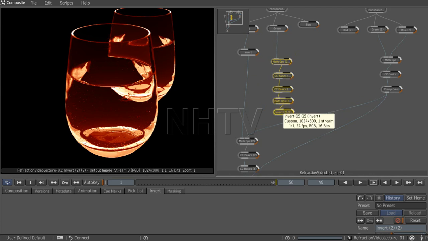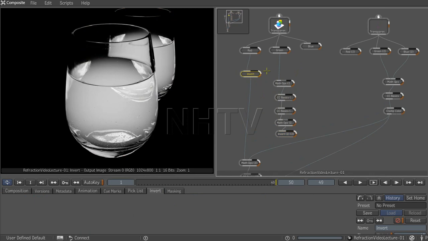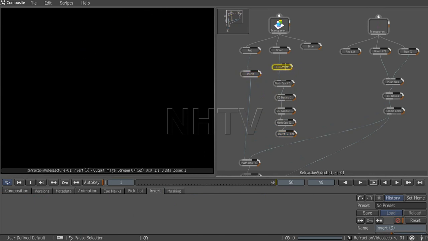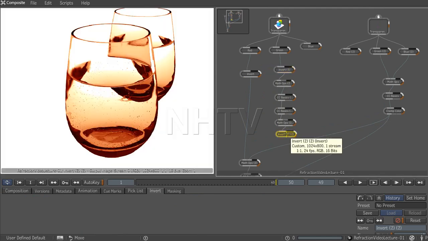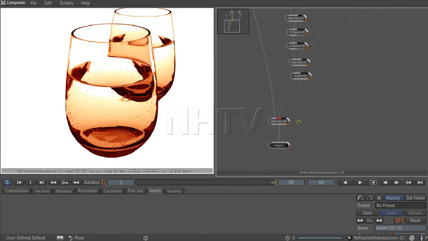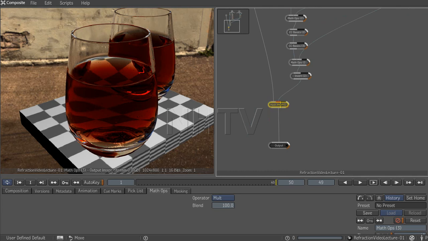There's just one thing that I've forgotten to add right here, which is the invert. So let me just add that one in between, and now we have the result of the coloring of the glass.